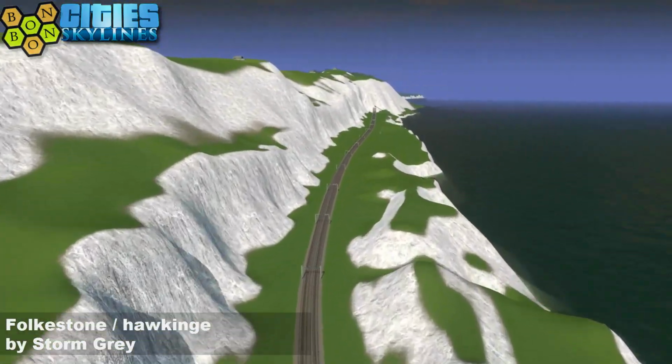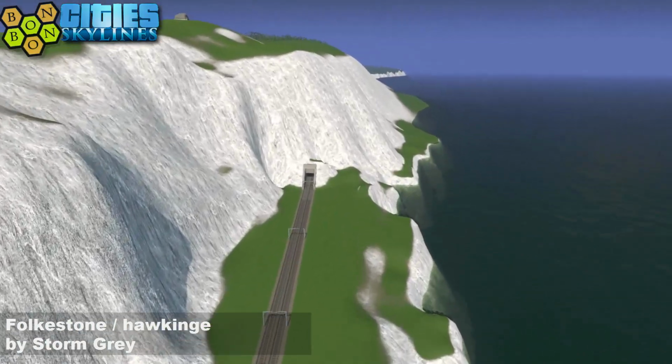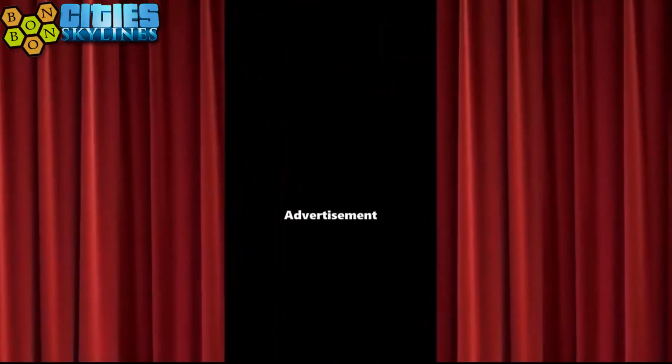Anyway, we'll follow this along, and it does actually follow along below the cliff and above the cliff as well, like this. It goes back into a tunnel and heads off to the edge of the map, when finally we can say intermission time.